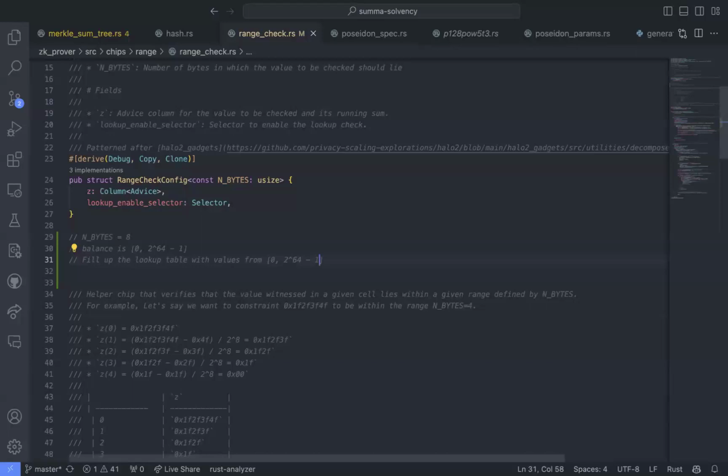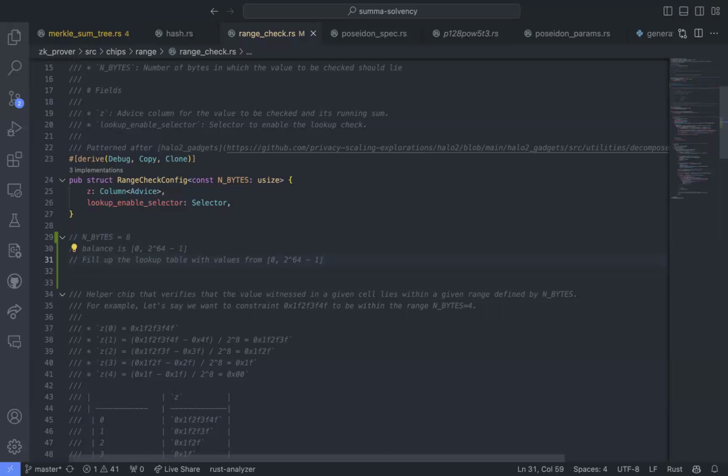But in practice, we cannot, because this is too big of a lookup table to be supported by Halo2. I think we can get without running out of memory until around 2 to the 26 or 27. So we cannot create a lookup table that is this big.